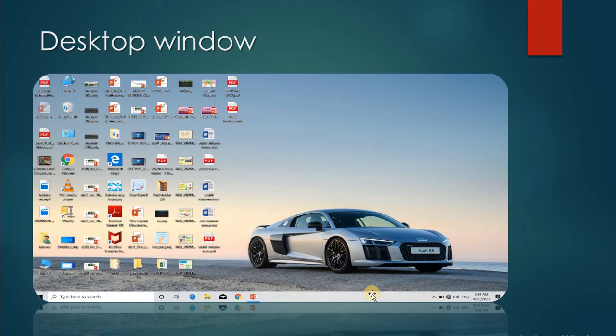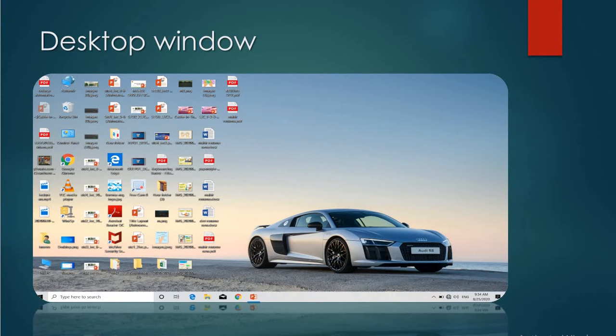As you can see here, this white color line is our desktop bottom line, and we call it the taskbar. So at the bottom of the desktop, the white border, we call the taskbar.